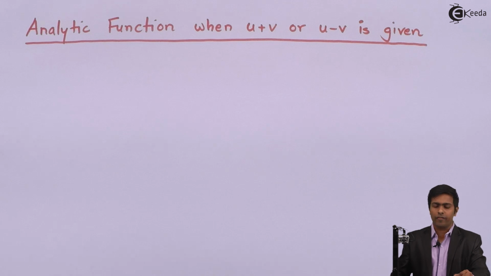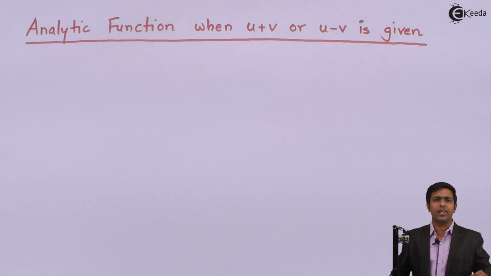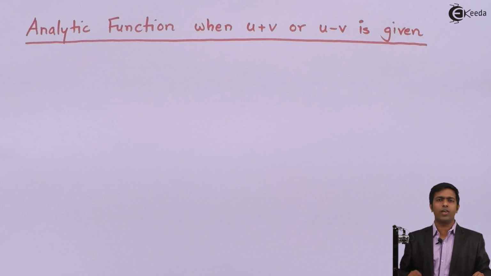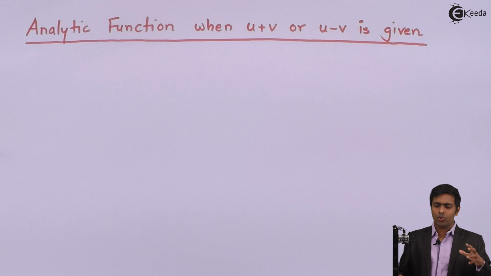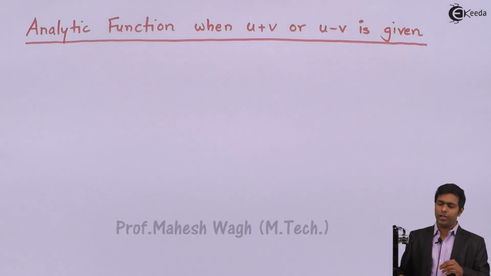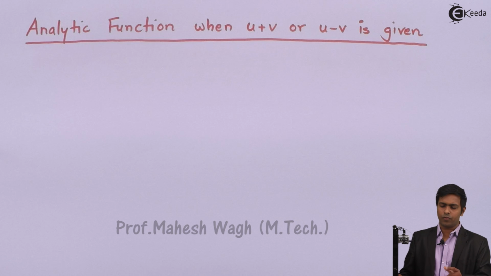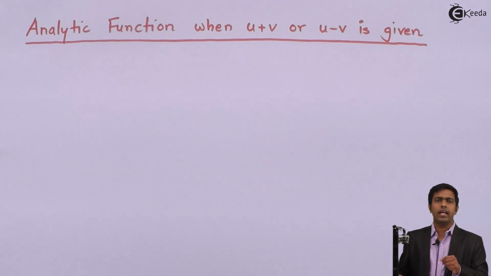Friends, so today we are going to learn a new concept where we'll find out the analytic function when u plus v or u minus v is given. So how to get that value of analytic function when u plus v or u minus v is given? For that I'll start with the analytic function.